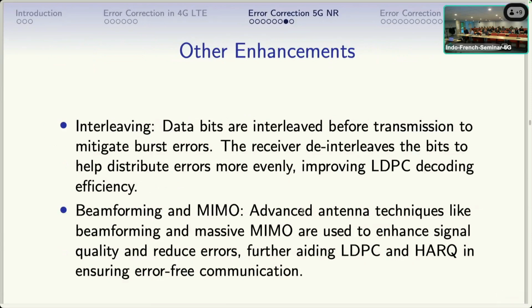I should have quickly pointed out the beamforming in MIMO. The MIMO part is also there in 5G, but it does not come in the purview of error control. But this part also complements or contributes to the error correcting capability of the system. So the interleaving part, of course, because turbo code has an inherent interleaver, but in LDPC codes also there would be an interleaving. An interleaver has to be placed separately, and using this interleaver we will address the burst errors, and the beamforming will help us to have a good quality signal.